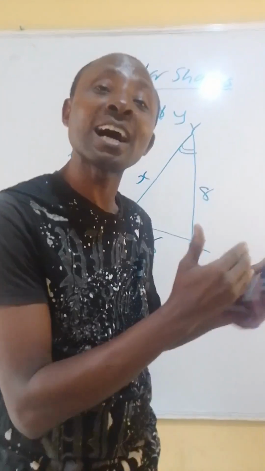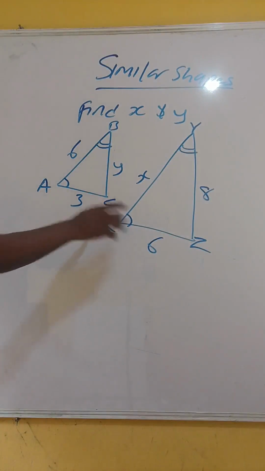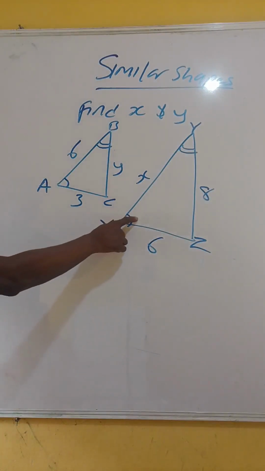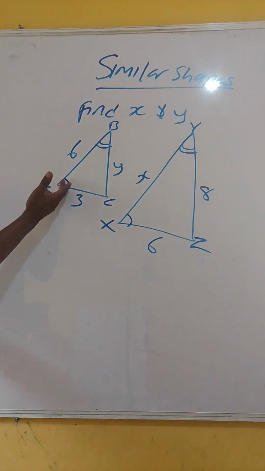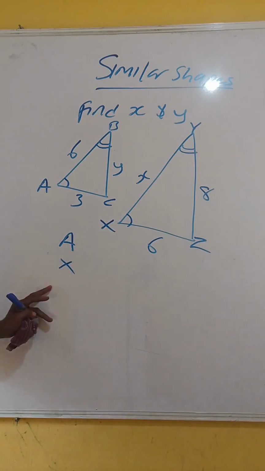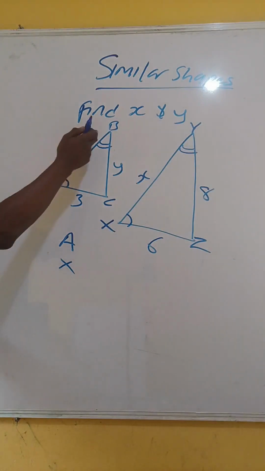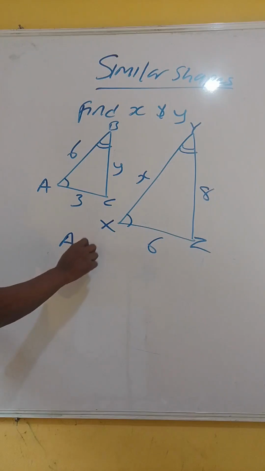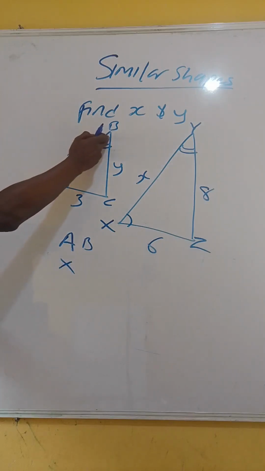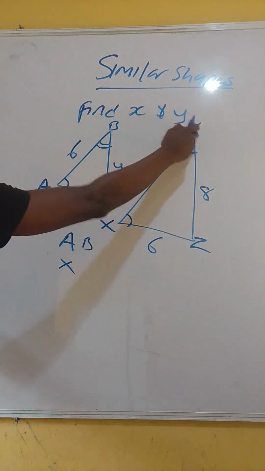Now that you have labeled, I said similar shapes have equal angles. So locate equal angles on the two sides. From the shape that we have, this angle and this angle look the same because it's only one line. So that means angle A and angle X are the same. Place them above themselves. Now, angle B and angle Y, they look the same. Please, it's angle B because you are using A, so you use the angle that belongs to B. Don't go and put Y now. Angle B and angle Y, they are the same.